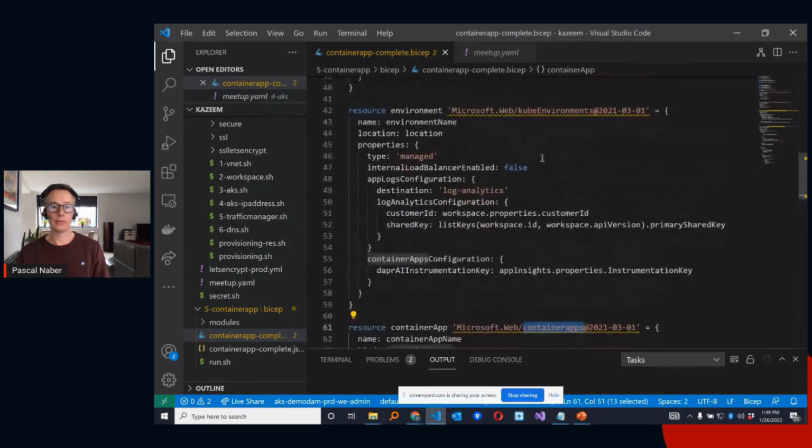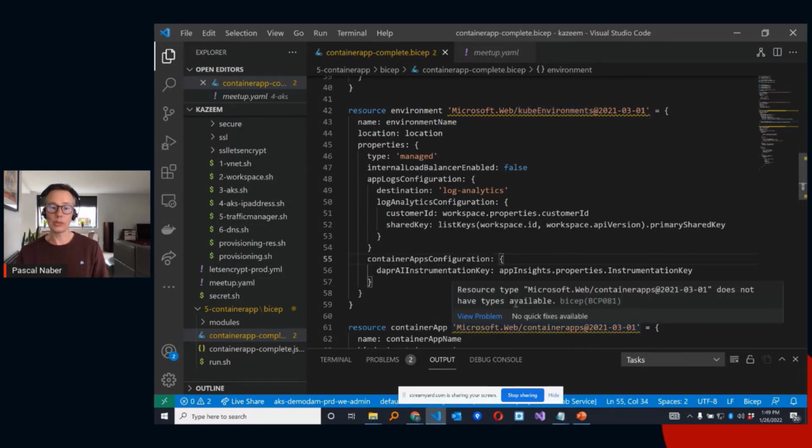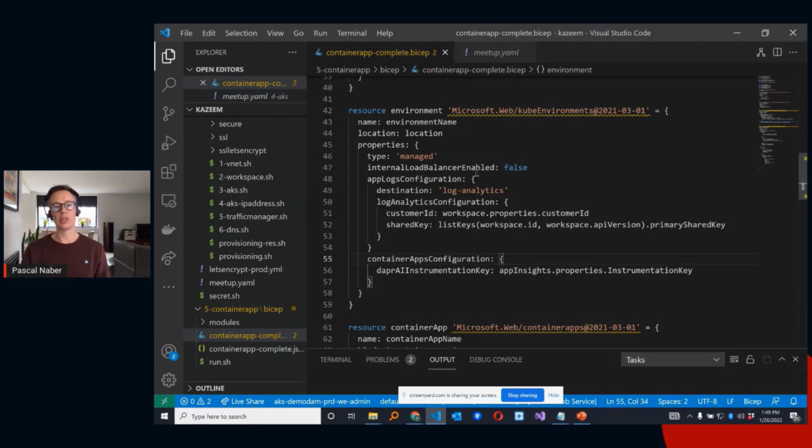And we have the environment. So if we talk in Kubernetes terminology, then the container app is the pod. And the pod can contain one or multiple containers. And the kube environment is actually where the virtual network is configured. So that means every container app that is installed in this kube environment can see each other. They can talk to each other. So what is a container app?